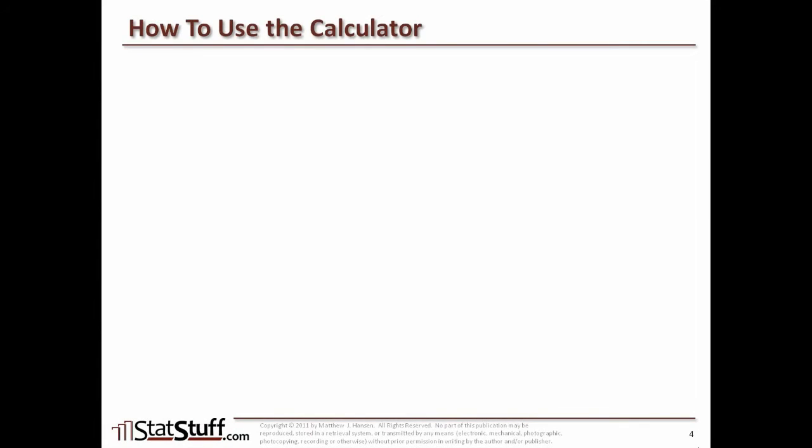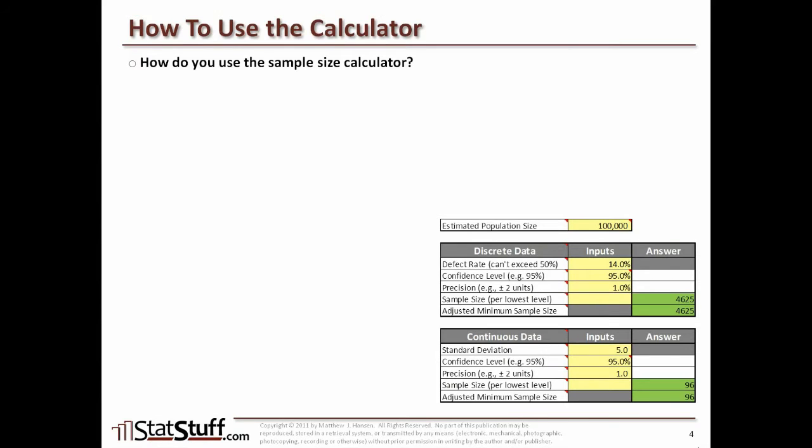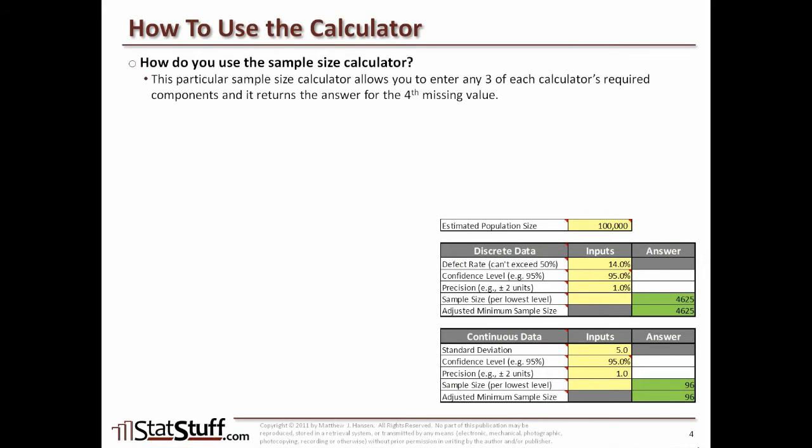Now we'll walk through the steps for using the sample size calculator. I like this version of the sample size calculator I'm about to show you because there are several extra features that can be used when you're calculating for your sample size and calculating more than just your sample size. So for this particular calculator, let's talk through some of those things. For example, you can enter any 3 of the calculator's required components and it will return for you whatever that 4th missing value is. So it makes it a lot easier to work with.